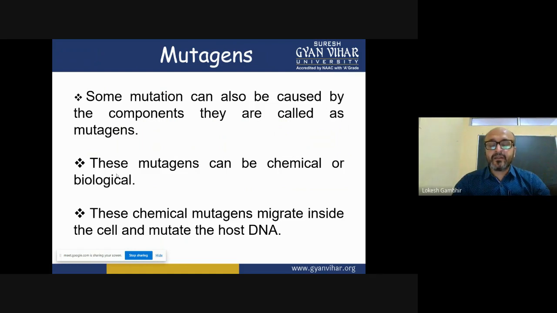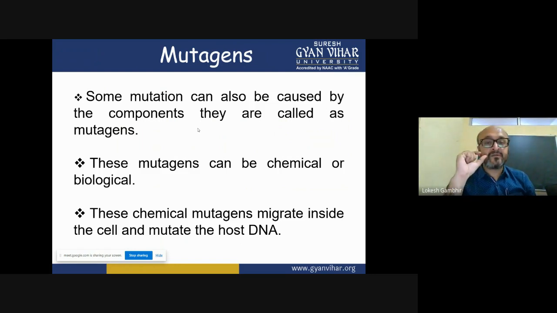And the principal thing that you should be able to understand is that, whether it is a biological agent, a chemical agent, or a physical agent, they need to alter the DNA sequence. For altering the DNA sequence, first of all, they should have the ability to cross the body barrier, enter the cell, reach the nucleus, and in the nucleus target the DNA. So they should be able to cross the membrane barriers.